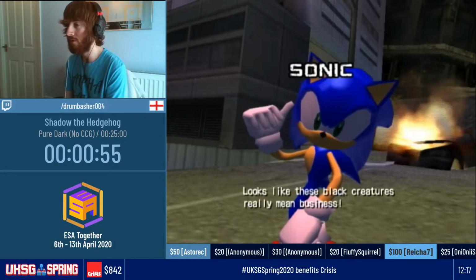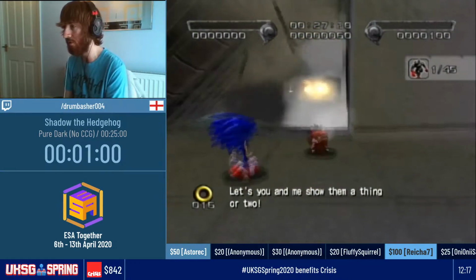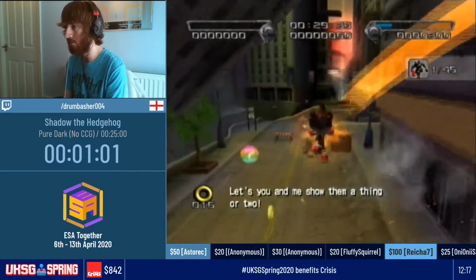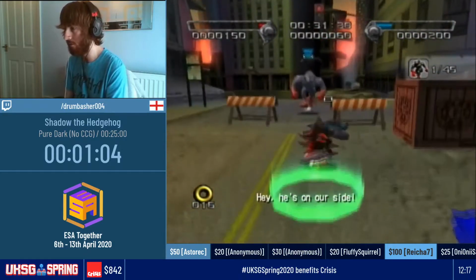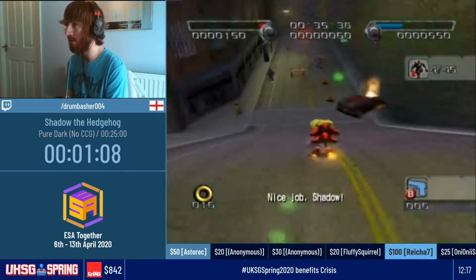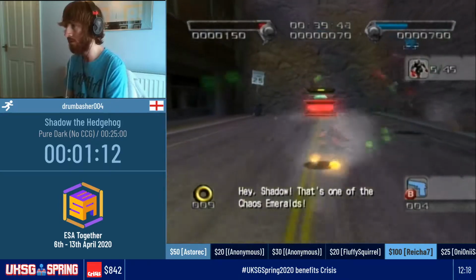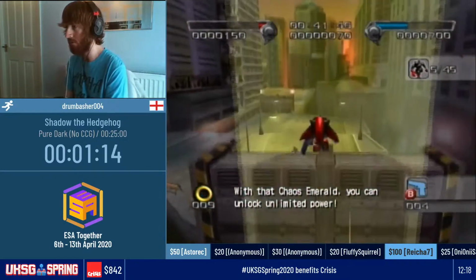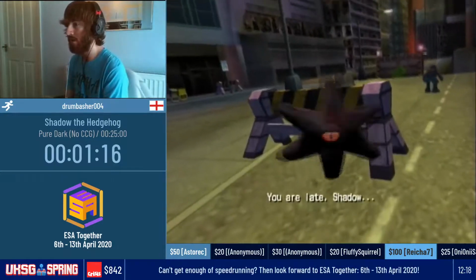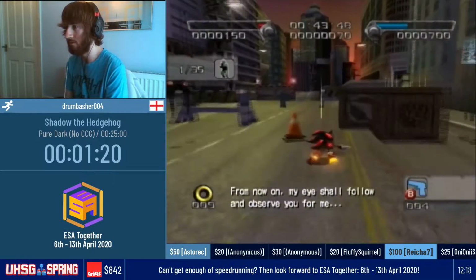So Shadow the Hedgehog gameplay is basically just a Sonic game with guns, ultimately. We're getting our first gun here, and we're going to be killing these Black Arms enemies. Oops. We need this one to open this, and we can get the first Chaos Emerald. There were 6 stages with a Chaos Emerald at the end of each one, plus that one there.